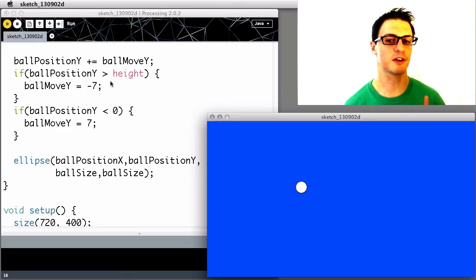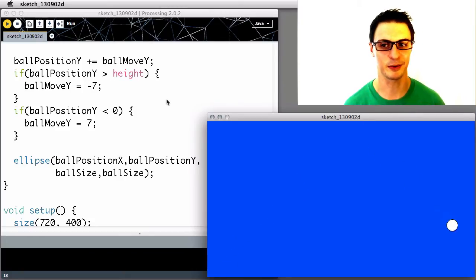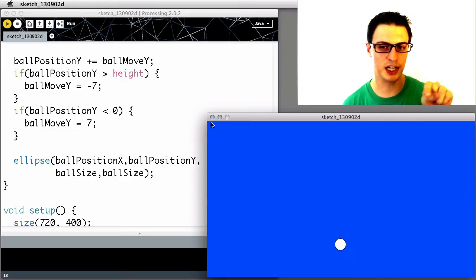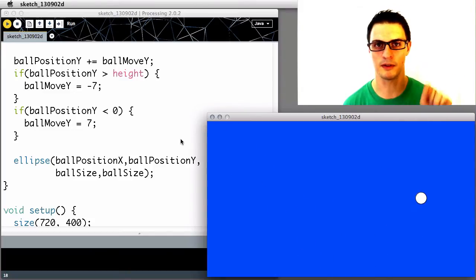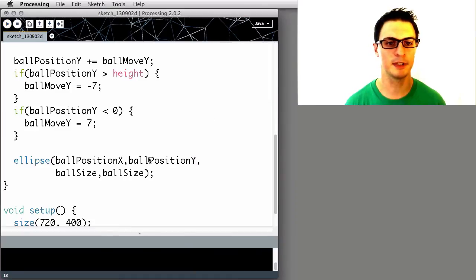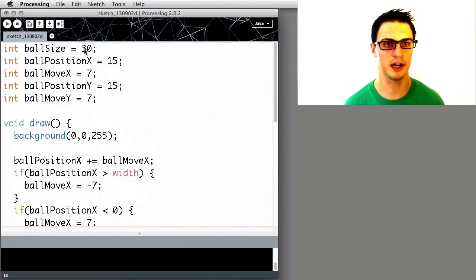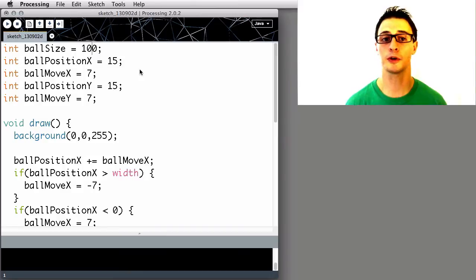Now, one reason why we wanted to start off with a simple ball, and this is leading to another exercise, or rather a small ball, is because we're, of course, actually checking the center coordinate of the ball, the very center point of it. And so what happens if we make the ball bigger, let's change that ball size to, I don't know, 100.